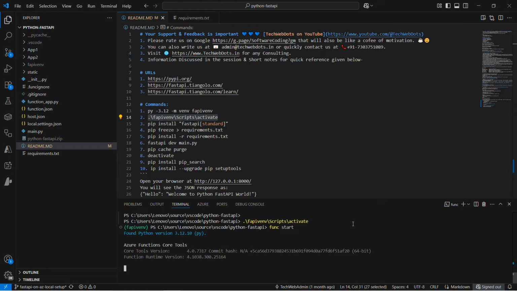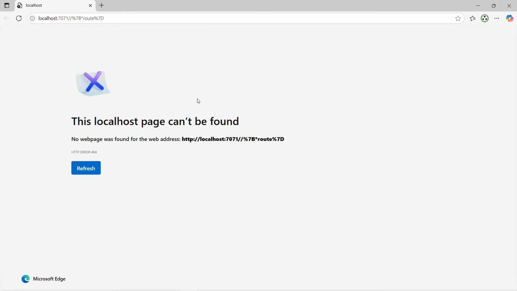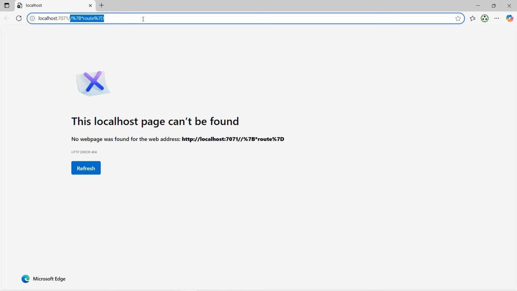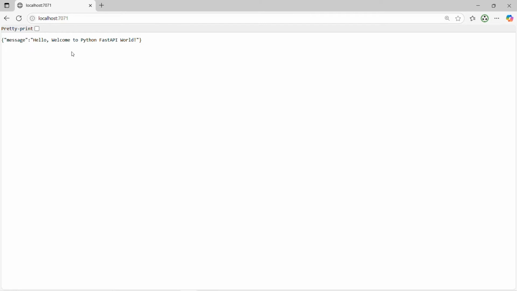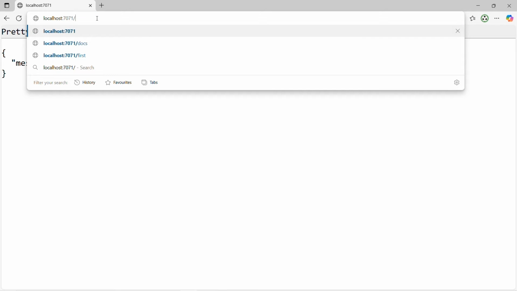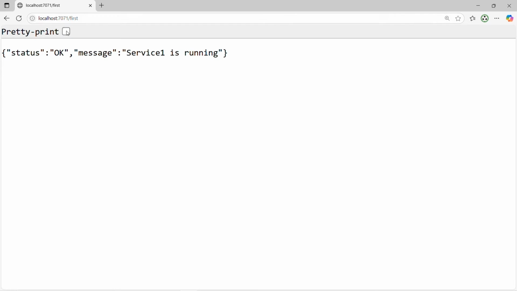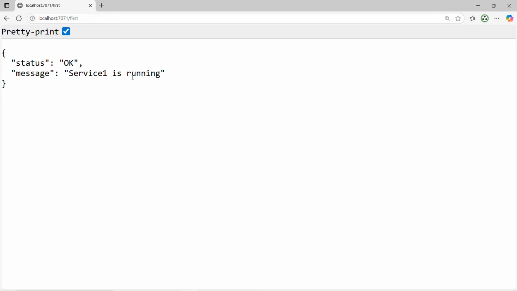That's it, right? It will show us the URL and we will be able to see how it's working as of now. Okay, it's taking a few moments. Here we have our URL. If I click here, let me show you its root behavior. It is up and running, and if I try to access the first route, yes, my service one is running. Let's go back to Visual Studio.